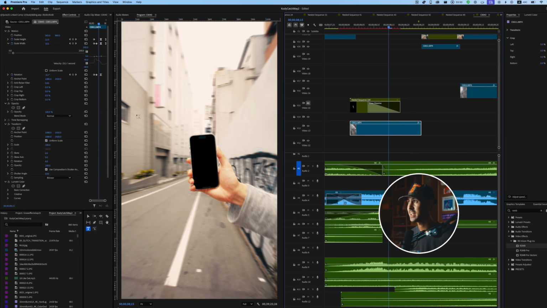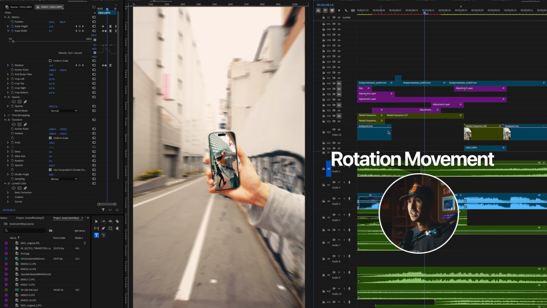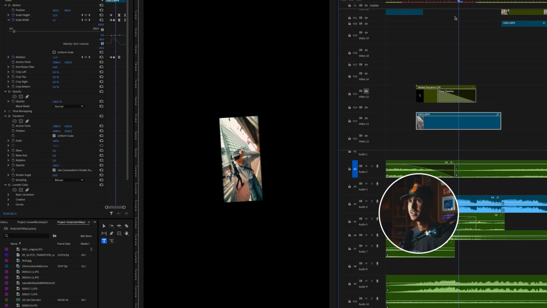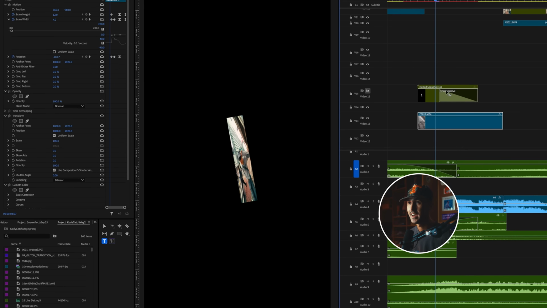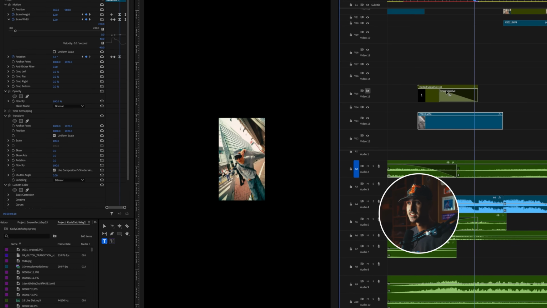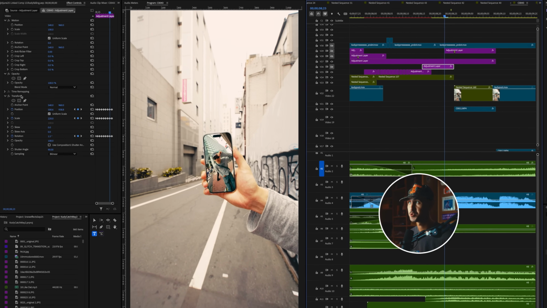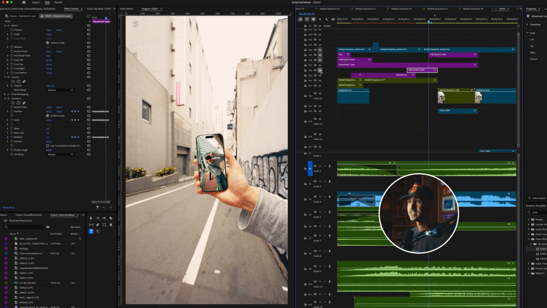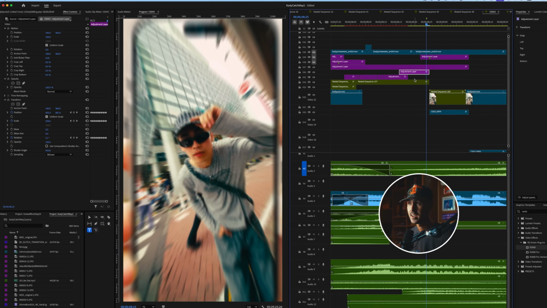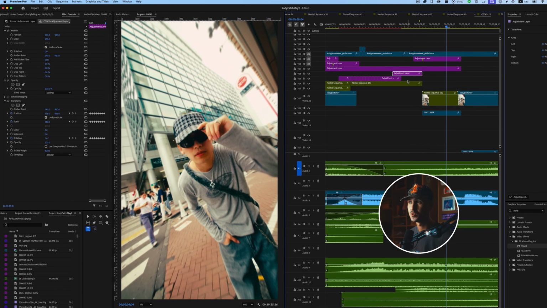And on top of that, I've actually added in a bit of a rotation movement on its own. You'll probably be able to see this right here. This is probably easier to see. I basically just added the rotation to match the phone rotation to add a little bit more emphasis. And then to zoom in, I've added an adjustment layer with some transform keyframe scaling to basically take it from there to zoom in. And then we're basically just match cutting the second zoom in to the actual scene here.